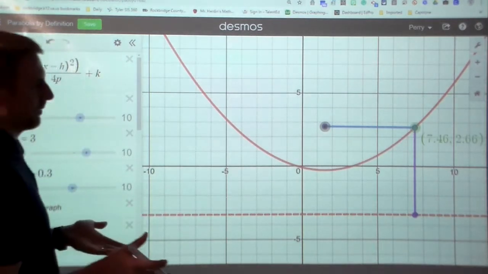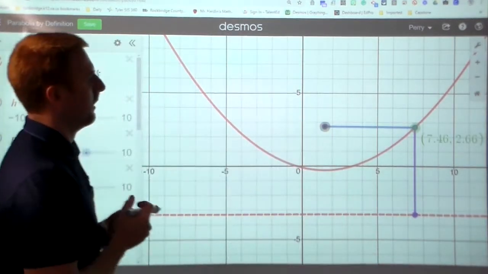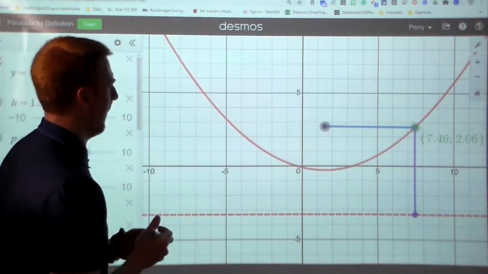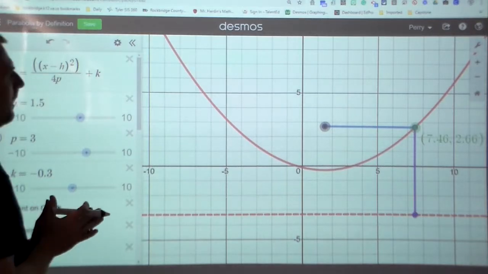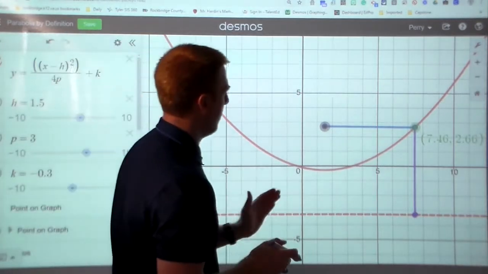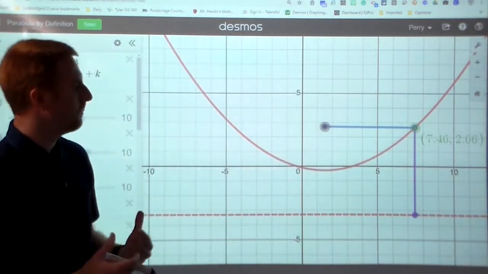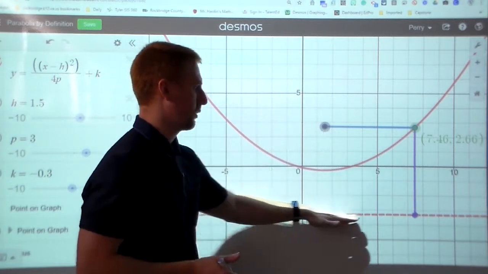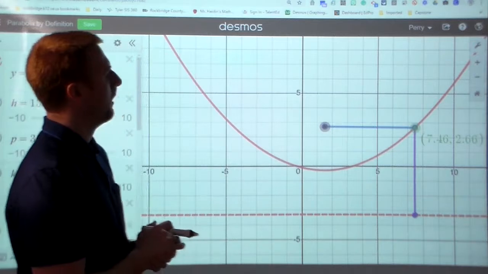So back early in chapter 2, we took a look at parabolas in general, kind of looked at their opening pattern, and that was probably about it. We didn't do a whole lot. We looked at the vertex, opening pattern, some of those properties. So we're going to define it a little better. What I want you looking at is these two new things on here that we really haven't played with this year at all. One's called a focus, and the other one's called a directrix. I'll have all these defined later on.